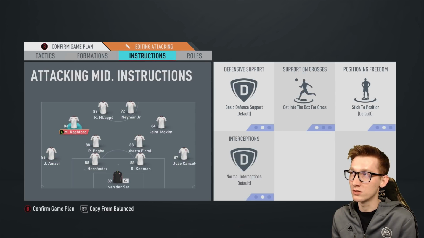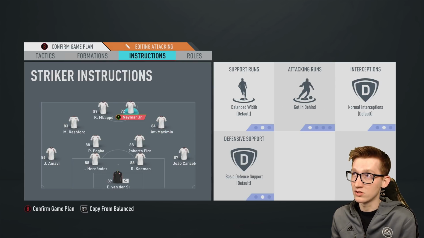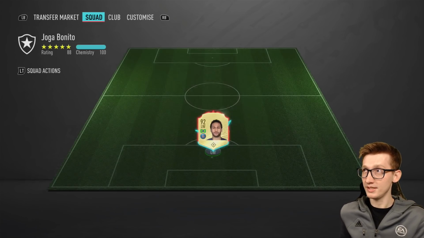Then on the wings we do have Rashford and Saint-Maximin, who are basically on basic instructions in terms of defensive work, and then get into the box for cross. And then on the attackers, the 2 strikers, we do have get in behind on them, and that is basically it really. So again, this is the team.